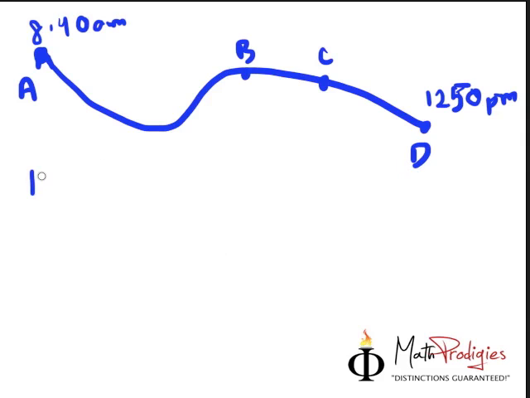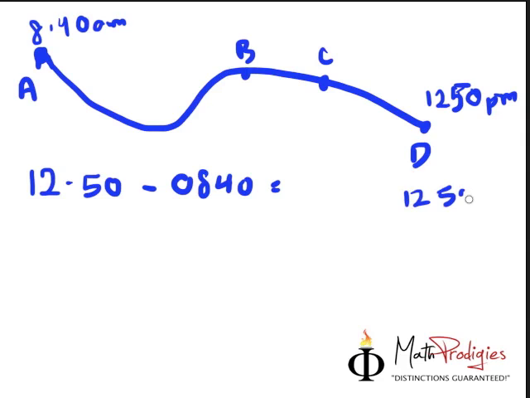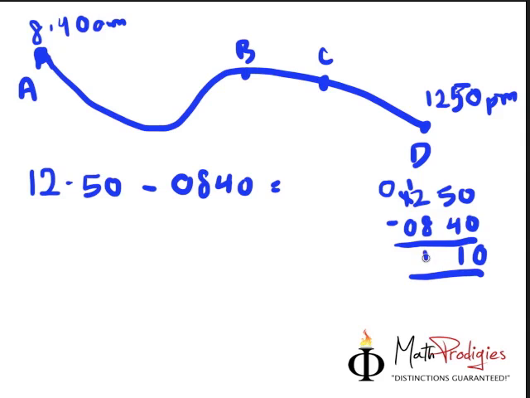So very simply, just take 12:50 p.m. minus 8:40. So I will write this as 1250 minus 0840 equals to what? Now this one you can use your normal subtraction, but you must write a 0 there, okay? So 5 minus 4, 1, 12 minus 8. Be careful, 0 becomes 12 minus 8 still. So this is still the same. So 4 hours and 10 minutes. So that is the answer for part A.